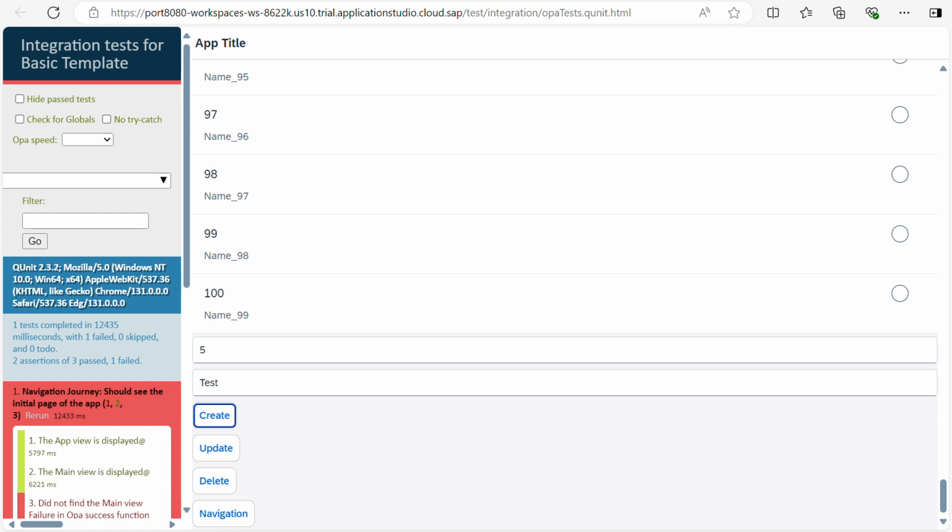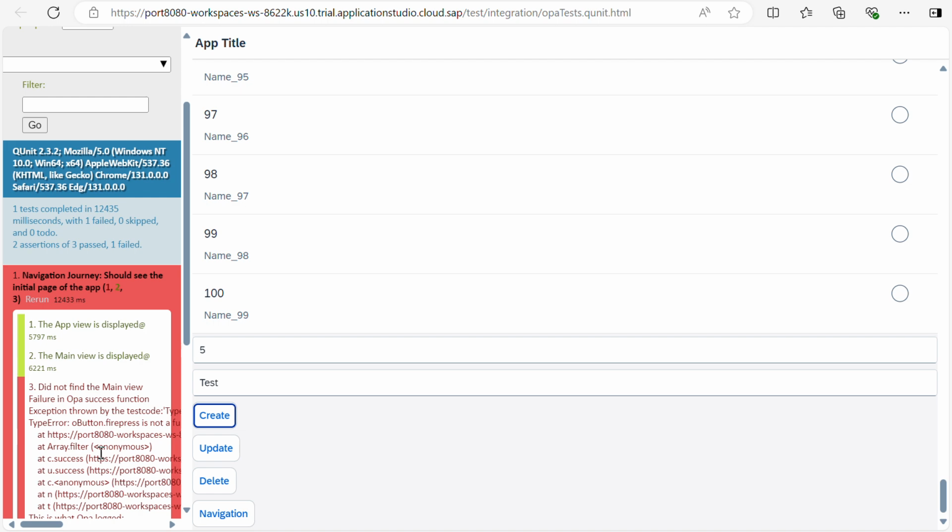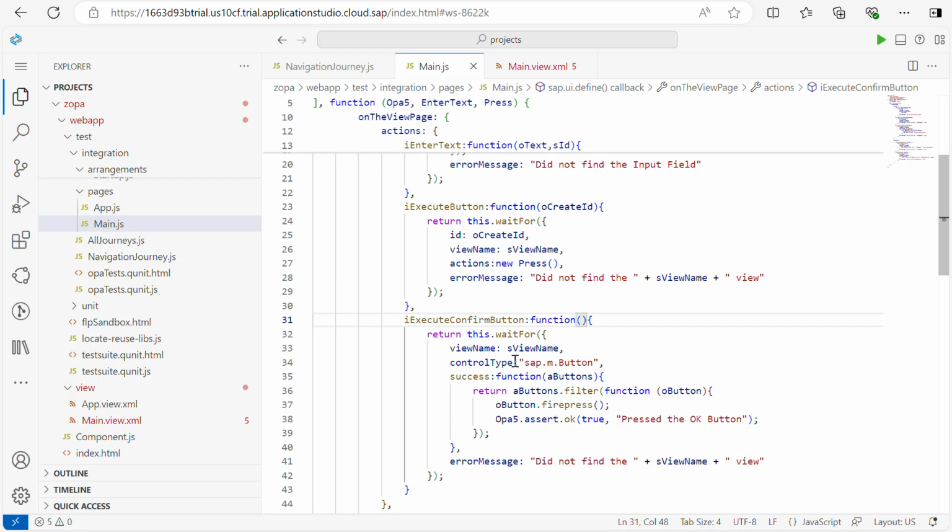Still the main is failure for the OPA success function. Why? No need for view name. Okay, comma I missed. Success controller type. Okay, for buttons multiple dialogues will be there, right? So for that also we need to maintain a property. Search open dialogues dot false.